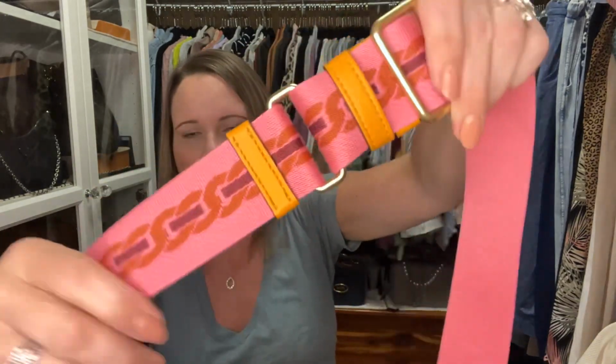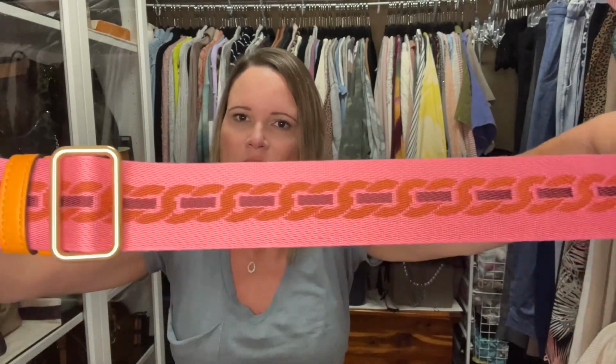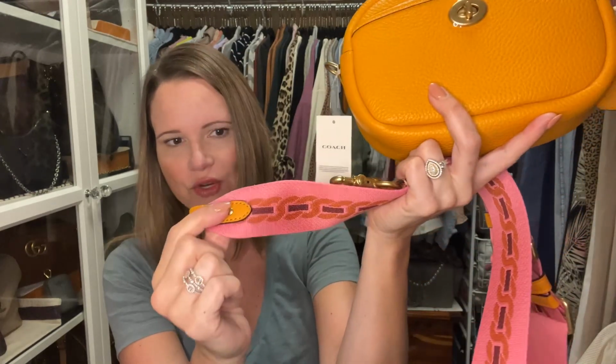I tend to like the straps that come with the tally just a little better than the straps that come with the camera bags because these have that braided detail in the middle. And the one that comes with this says Coach on it. I don't feel like it's quite as versatile as this strap is with my wardrobe because of that.